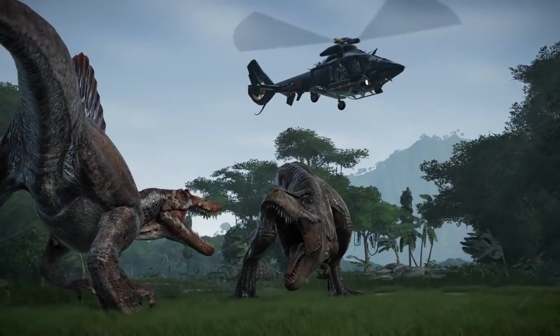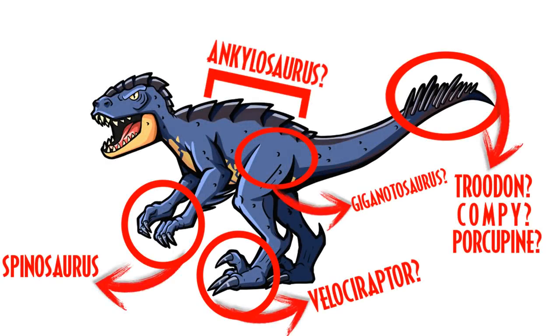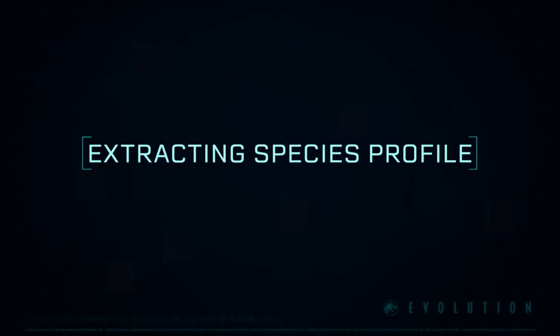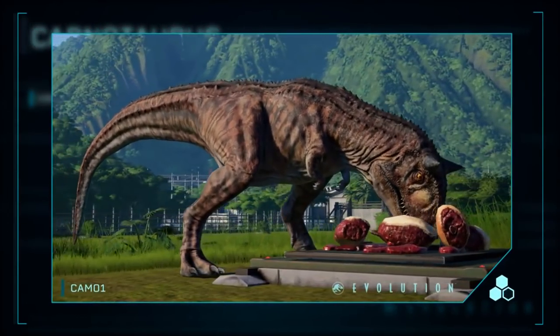The skull doesn't look normal and does look like it's been pushed in a little bit. I originally thought Carnotaurus, because on screen with Brooklyn discussing E750, the Carnotaurus actually appears, suggesting it could be part of the sequencing. However, since it's called Scorpius Rex — Scorpion King — what about another abelisaurid with a similar skull: the Scorpiovenator? The Scorpiovenator had a similar pushed-in skull to the Carnotaurus and was found in Patagonia. The name of the show could be referring to its tail stingers, or it could be named after the Scorpiovenator itself. It could even be both, and this would be an amazing way to introduce the Scorpiovenator to the Jurassic World franchise.